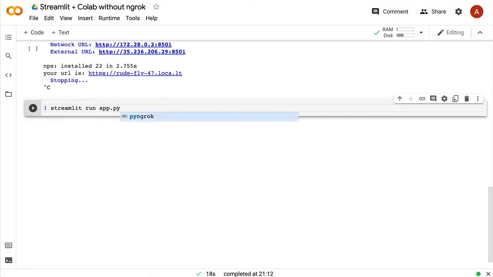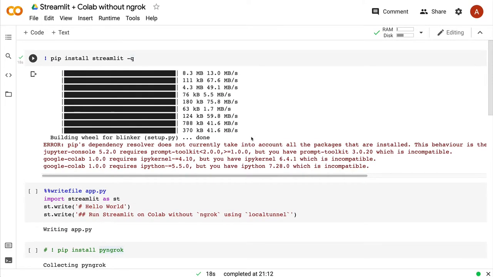So this is how you typically run a Streamlit application if it is on your local machine. But that is not possible for you to do on a Google Colab environment straight away, because you will get a localhost URL which is applicable for that Linux machine that you are getting on Google Colab, but you may not be able to see that link somewhere. So you cannot share that link with your friends.